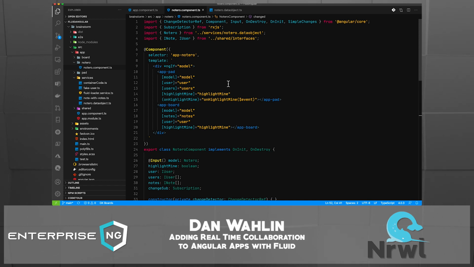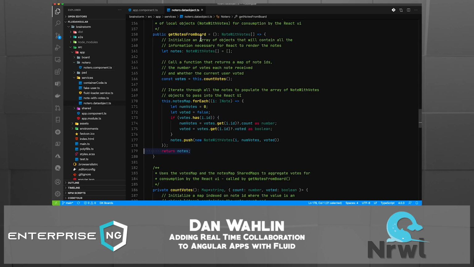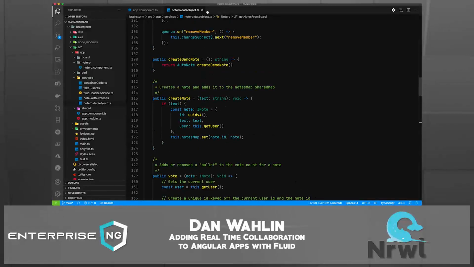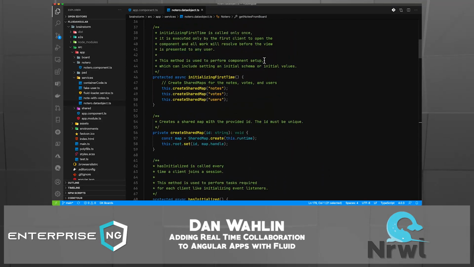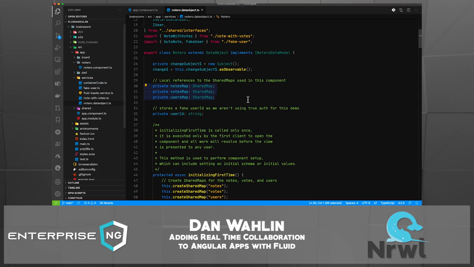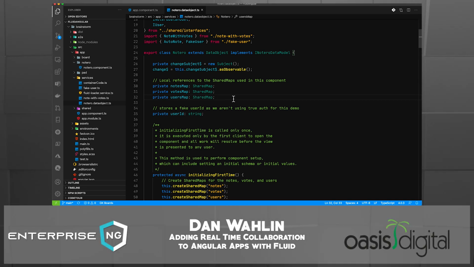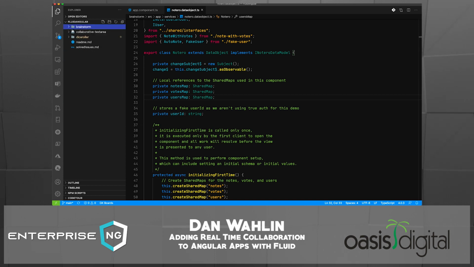Now, there's a lot more I could go into, but in the time we have, I hope that gives you at least a taste of what a data object is and how these DDSs can be used to create these collaborative sessions. And I want to call out, notice that I didn't talk about a single line of server code because you don't write that code again. You just focus on the front end part of this. So that's a wrap on the demo, and I hope that gives you a general idea about how to get started. I'll have a link here at the end where you can get back to these particular demos that you see here, Brainstorm. There's another one for collaborative text area and dice roller as well.